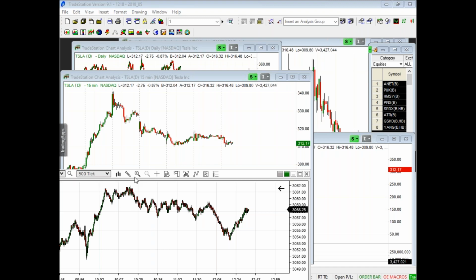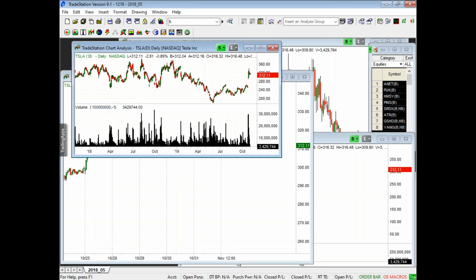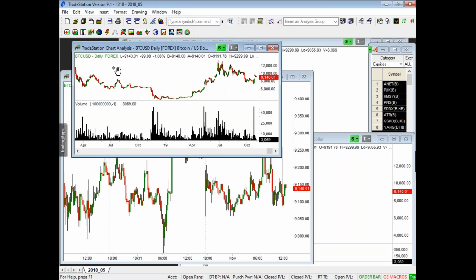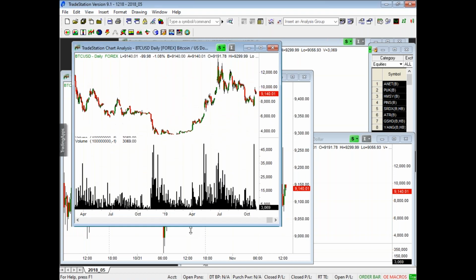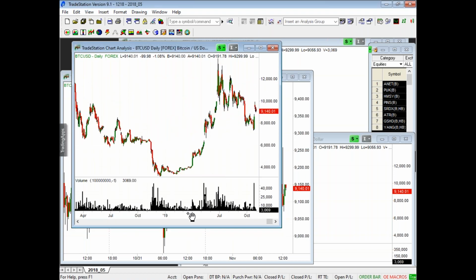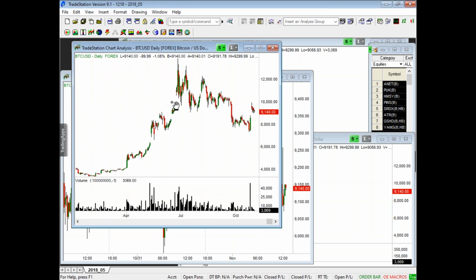We're going to go take a look at our Forex pairs here. I'm actually going to look at Bitcoin first because I want to show you guys that same thing we were looking at with Shake Shack. See how it pulled down here, popped back up, then pulled down into that zone, and then did that extra pop. Again, it's the same thing.